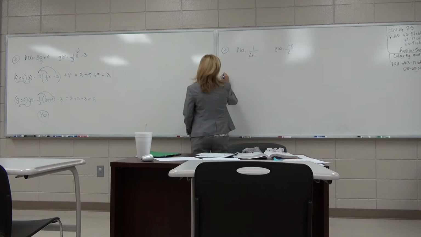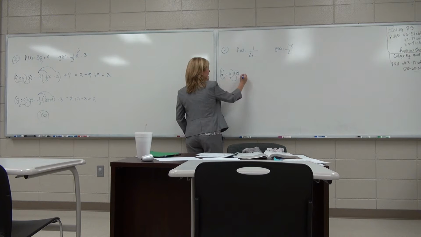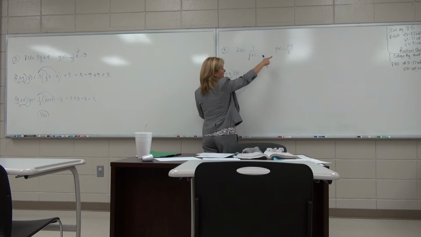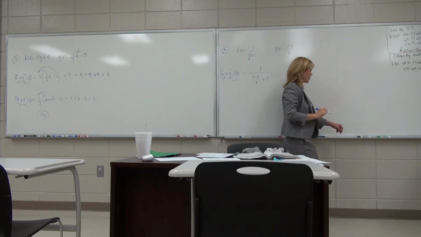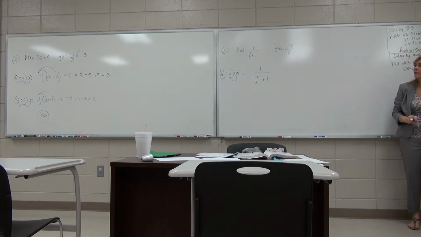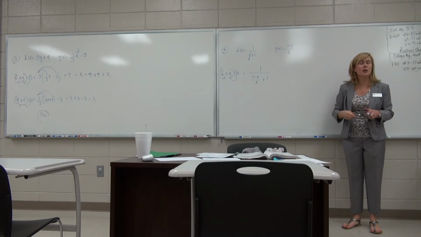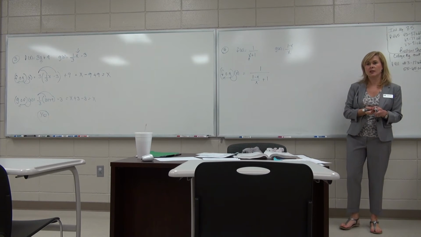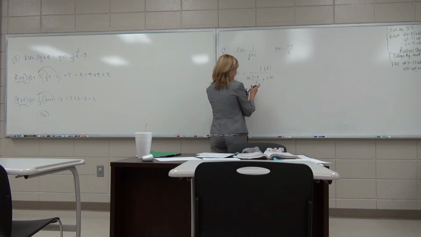So let's plug in. Find f composed of g of x. So you're going to put your g function inside of the f function. So right here where there's an x, you've got to put your g function. So that's going to be 1 over 1 minus x over x, plus 1, a complex fraction. How do we simplify a complex fraction? You find the common denominator of the little fraction and you multiply it times every term. What's the common denominator of that little fraction? x. So you multiply it times every term, to get rid of that little fraction.